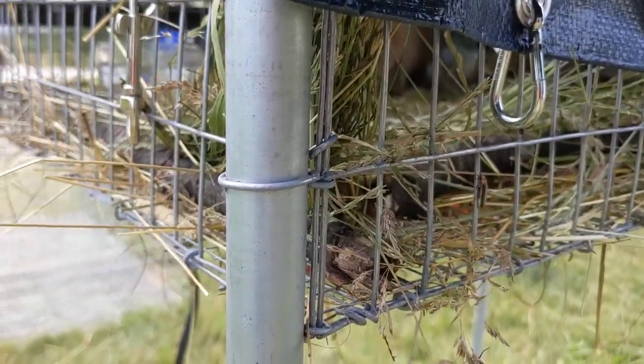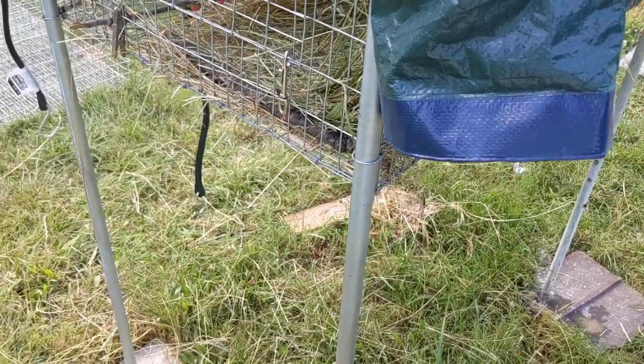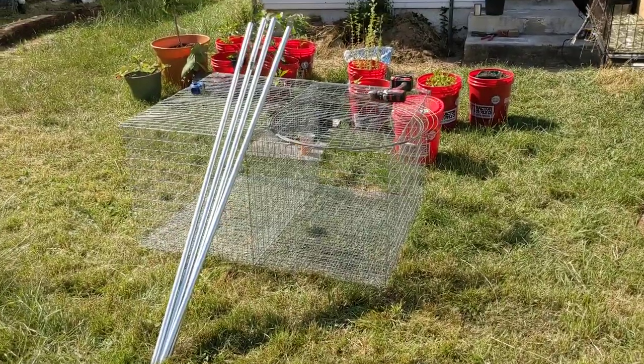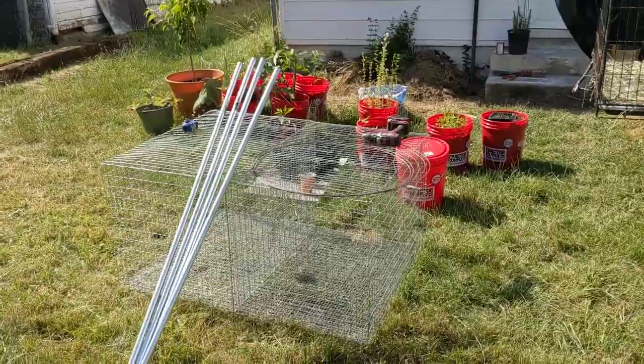To cut, you can just use a hacksaw with a metal blade. I'm probably going to use the angle grinder just because I got it. All right. I cut the 5-foot lengths for the legs. Now I just have to measure and drill holes.